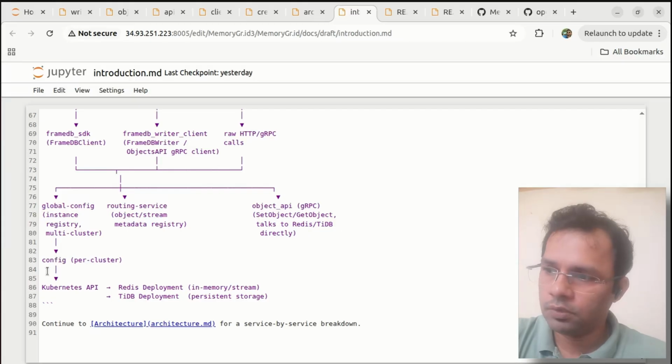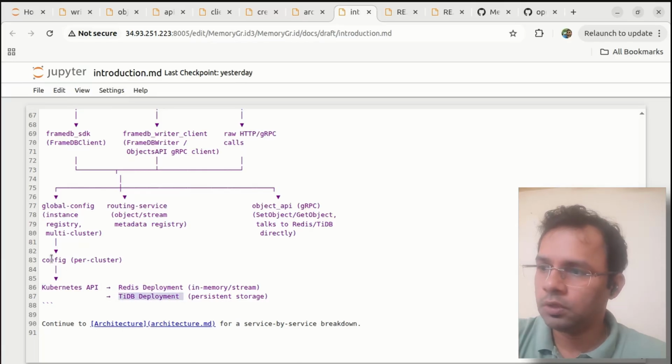Since you want to create or deploy a pod, the Kubernetes config is provided to this service. So this config service has the Kubernetes configurations, and it will take care of creating the deployments, Redis deployments or TiDB deployments. So config service is per cluster. Global config is for all the clusters, and only one such service exists.